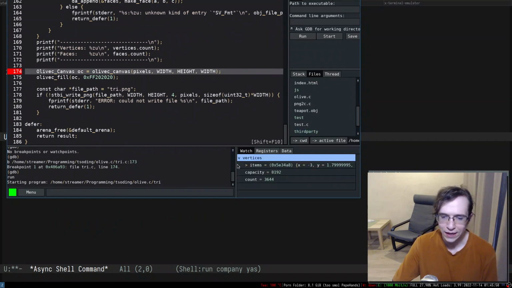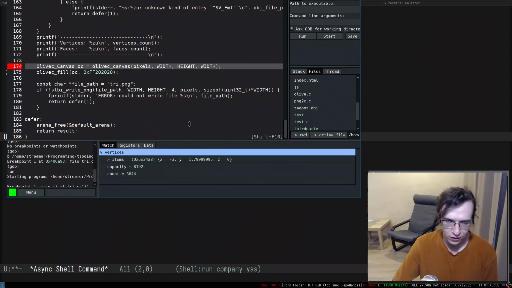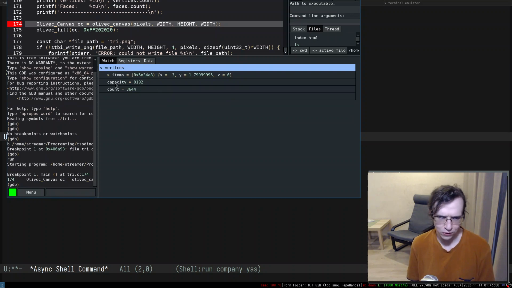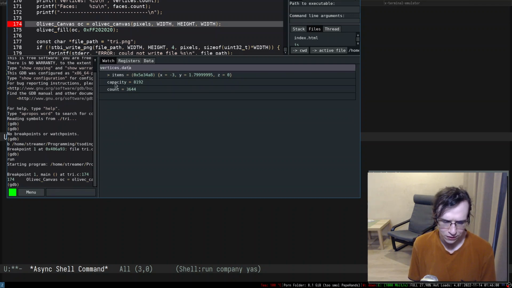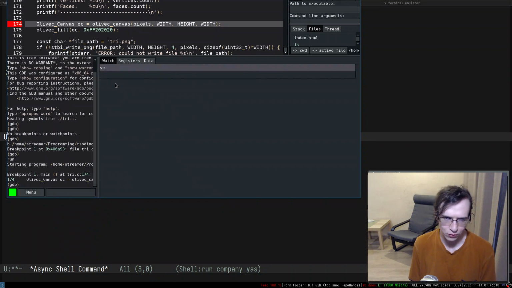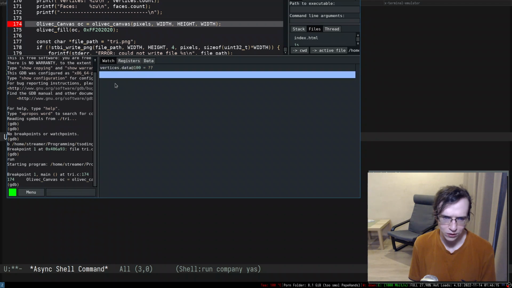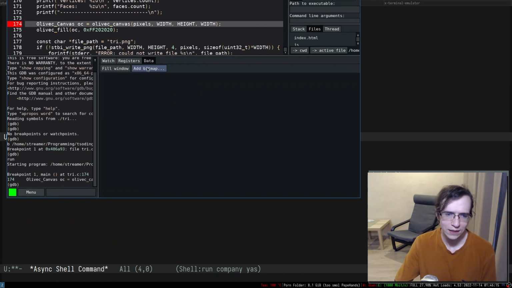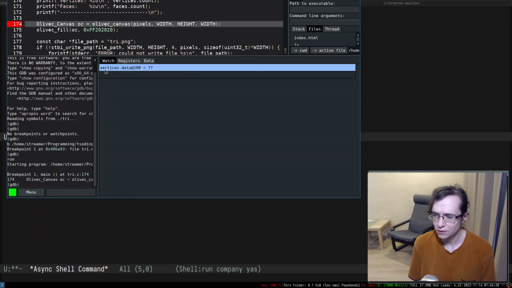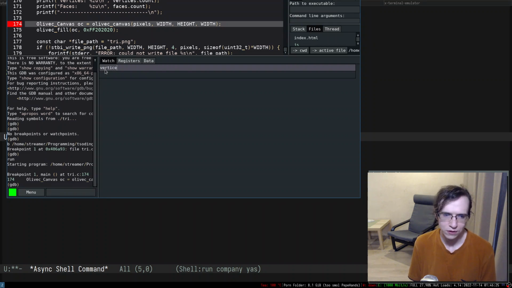In the vertices, we have 8,000 vertices. Do they make any sense? Okay, so they're not particularly readable because we need to take the data. I wish I could just take the first 100 of them, or this is not how it works. Vertices, data at 100. Why doesn't it recognize it as an array? I don't remember how to make it an array. Does anybody remember? Vertices data? Alright, so I dereference it and then I say give me the first 100.